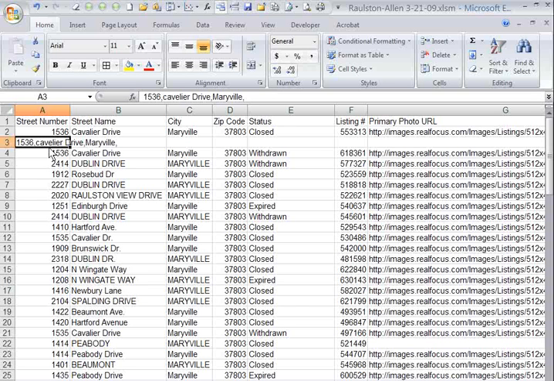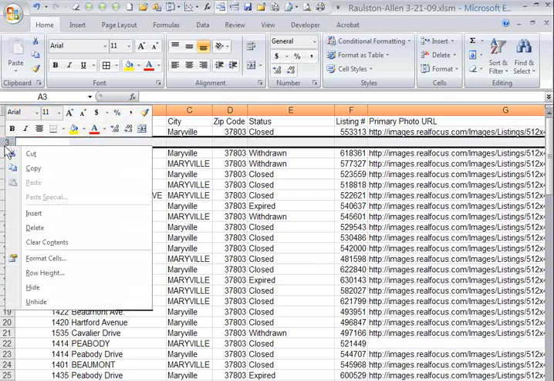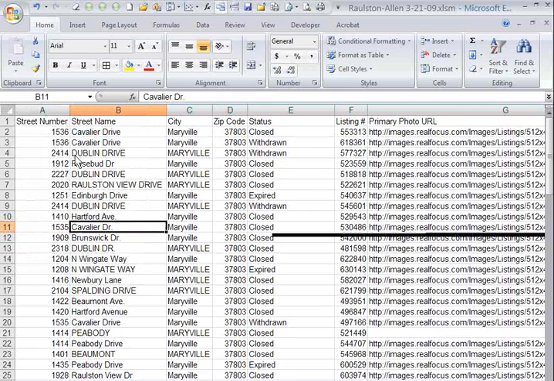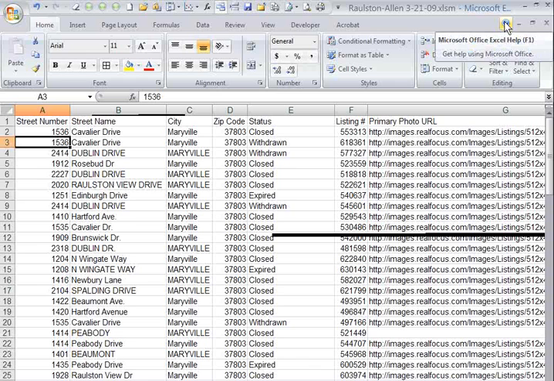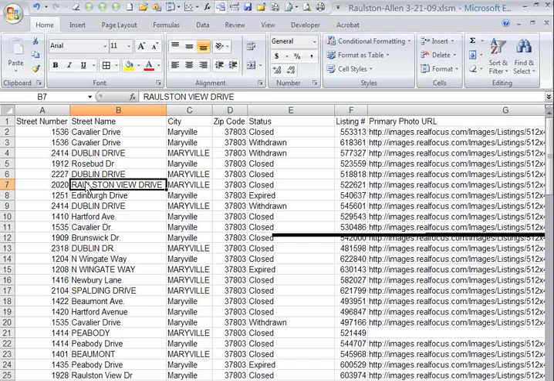So what you'll have to do, if your MLS exports in that type of format, and sometimes instead of separating with a comma, they separate with these little straight up lines. I'm sure if I was an English major, I would know what those are called, but I don't know for sure. But you can hit the Excel help and type in text import wizard, and Excel will help you convert that to a standard format.